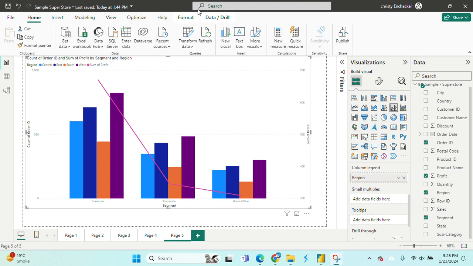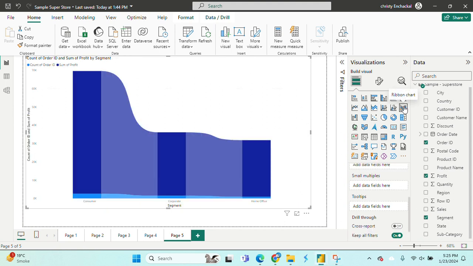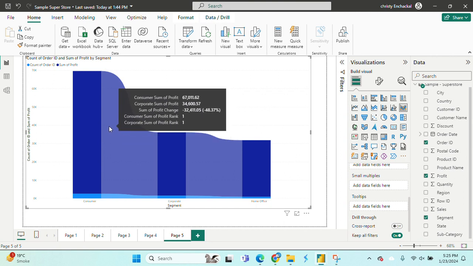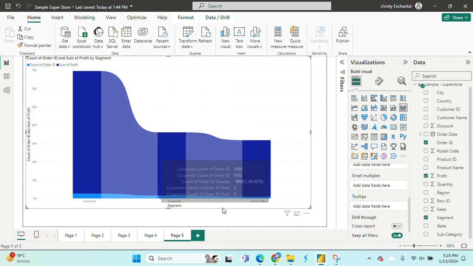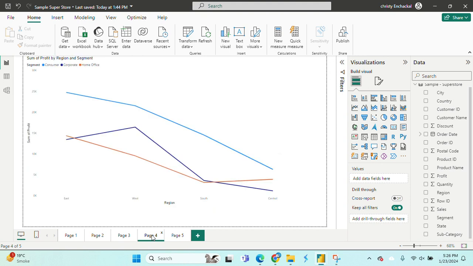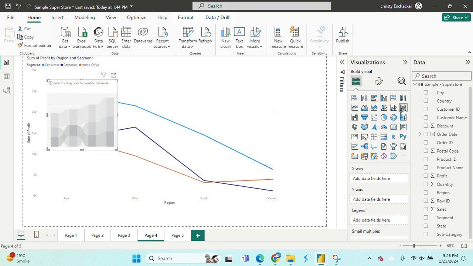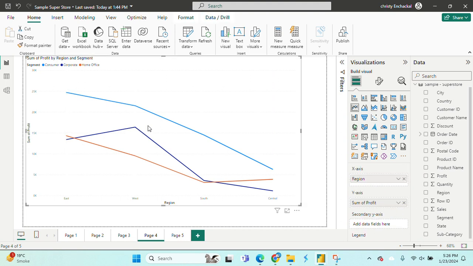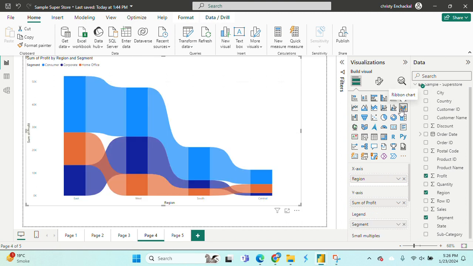Now, the last visualization that we are going to see in this session is something called ribbon charts. So, this is one of the ribbon charts, made from this particular kind of data. Now, moving on to the other ribbon chart that has a large amount of data, this one. One second. Whenever we have to change the visuals, we have to select the particular visual.